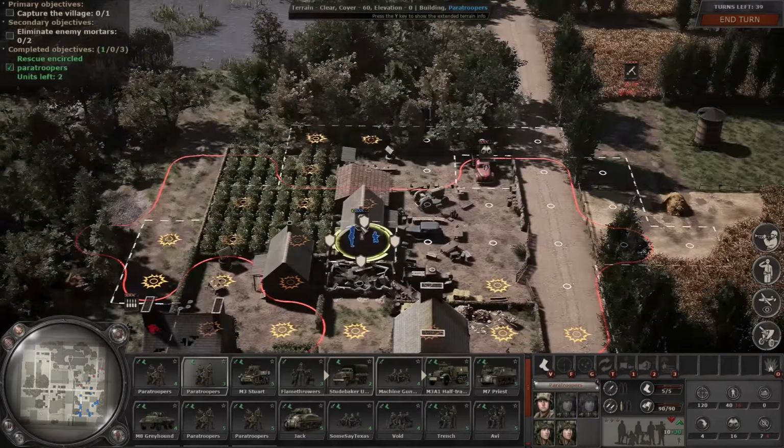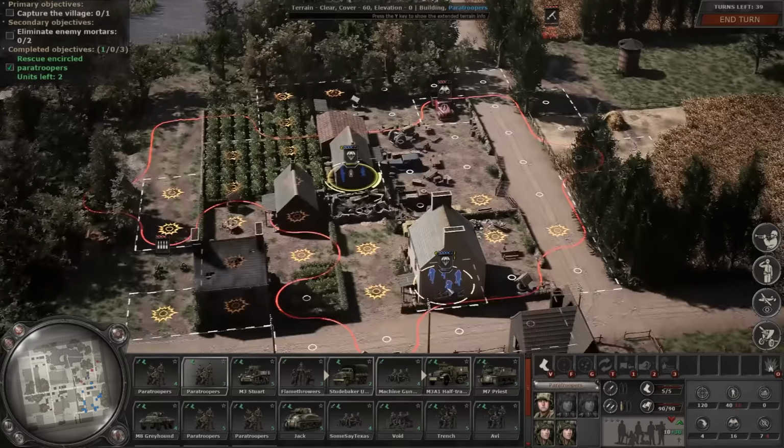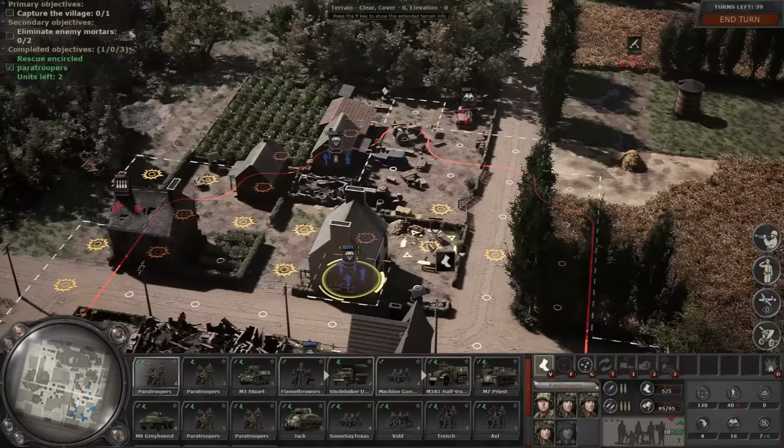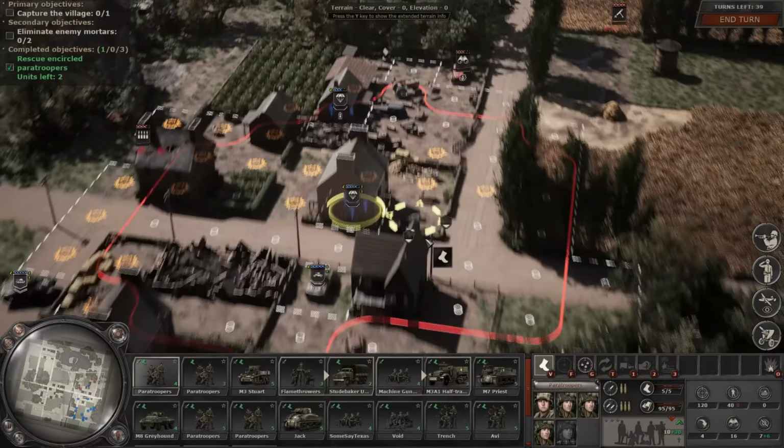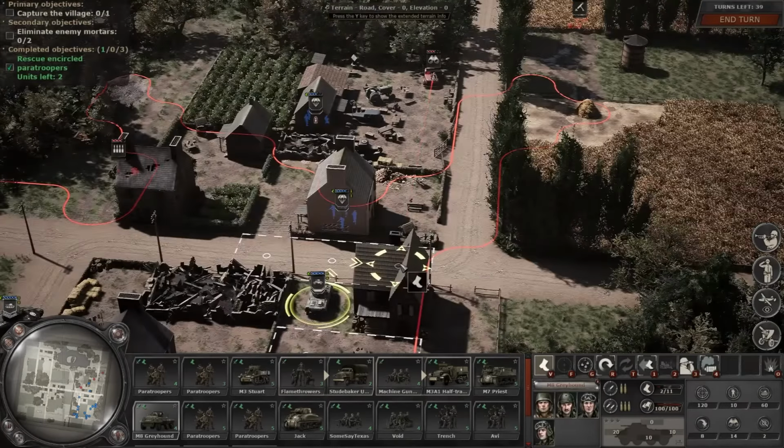Airborne, we might have to be a little more aggressive. Airborne at the ready. They've already attacked during this turn. They've already used up a lot of their reactions. And look at that. We're going to get auto-attacked from all these positions. So here's what we're going to do. We are going to finish our move.